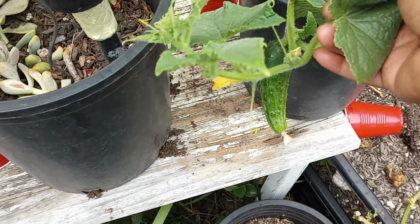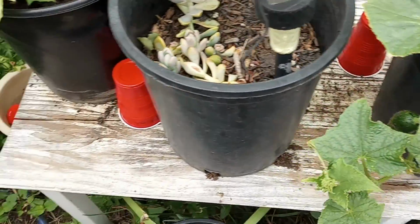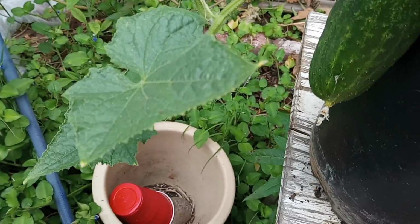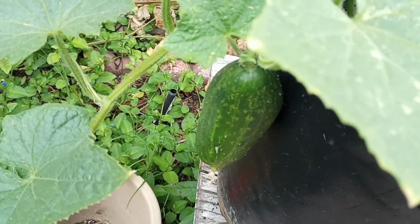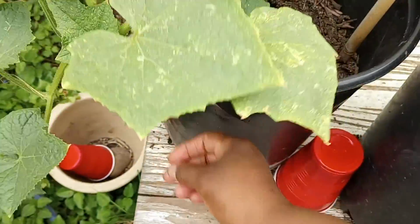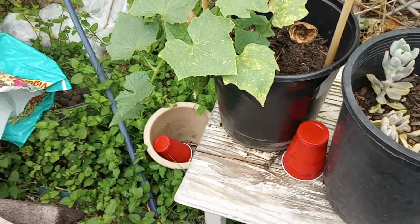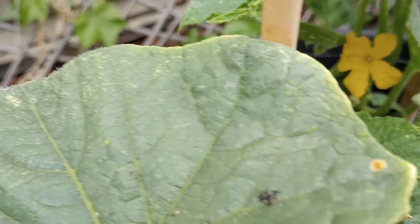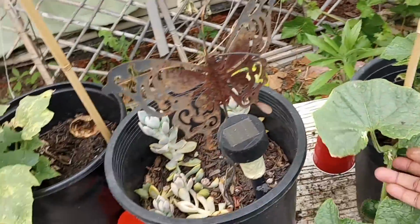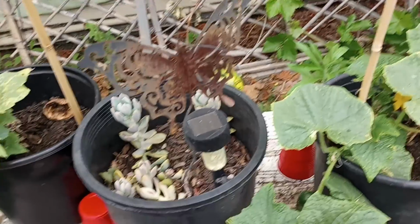Here's the cucumber. As you can see, the cucumber's doing pretty well. This is just a little succulent I have here. And then here's another cucumber plant here, which I think these are the muncher variety. They're going to grow pretty big. There's another flower there, which means there's more cucumbers about to come out. And I gave it this trellis, but for some reason it doesn't want to climb the trellis. It just wants to hang out.